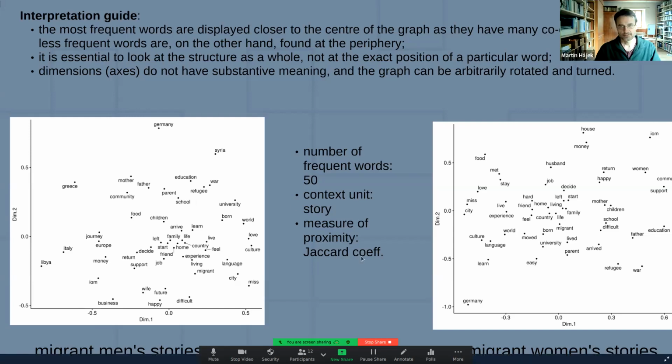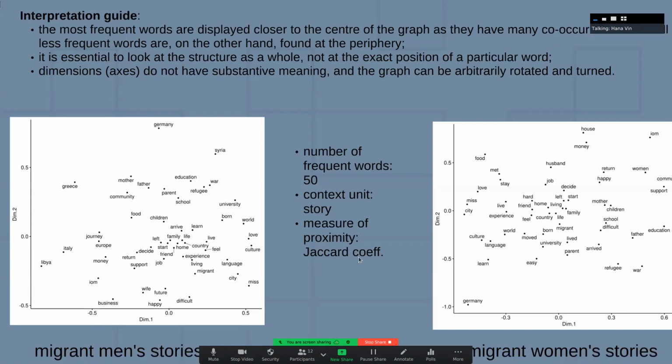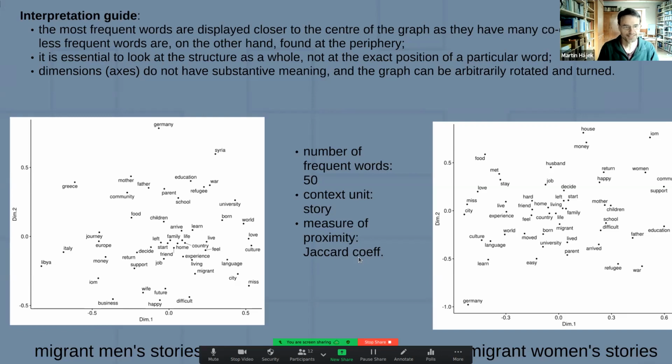And could I have one additional question? Yeah, sure, please. I just wanted to ask, is the final location of every single word a result of some relational calculations? I mean, it depends on a relation with every other word in this graph. When I have Greece somewhere in the upper left corner, that means that this location is based on the relation with all those words clustered here. Exactly. I cannot say it better.